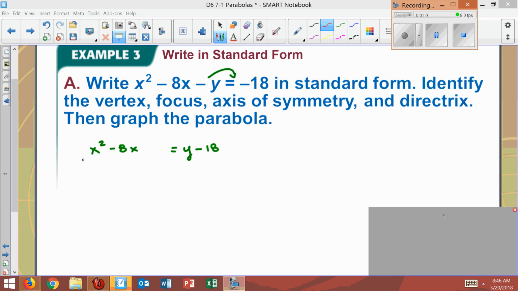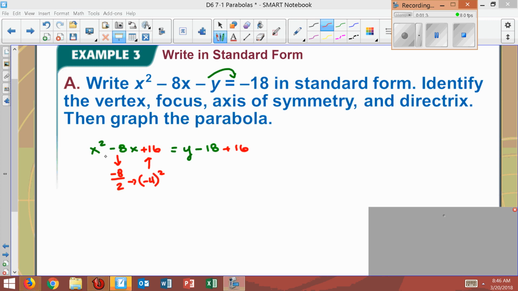From there we do completing the square. So how do you complete the square? You take your b term. Remember how this is ax squared plus bx plus c? You take your b term, you divide it by 2, which gives us negative 4. And then you're going to square this. This will give us our c term. So negative 4 times negative 4 is positive 16. Now anything you do on the left, you also got to do on the right. So I'm going to add 16 over there.